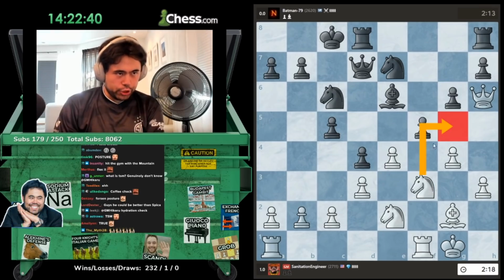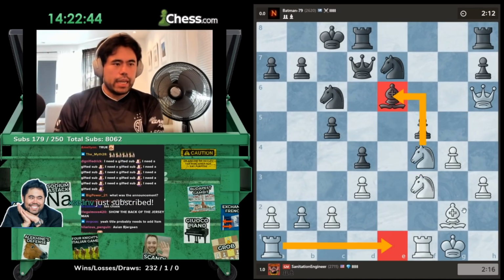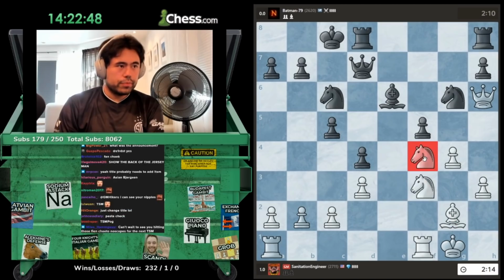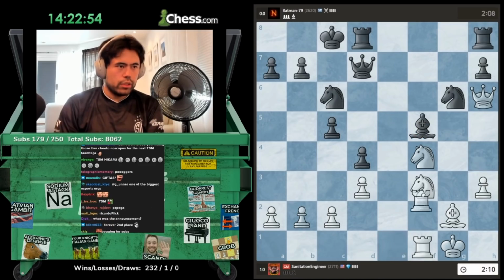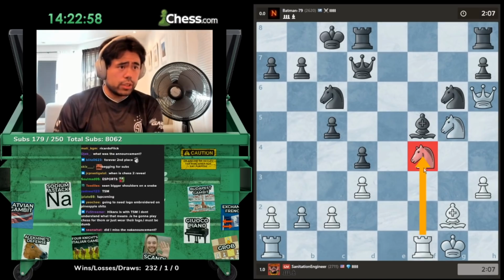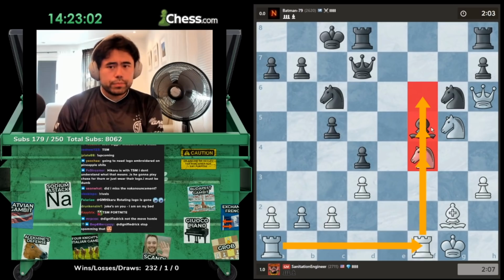I can take, I can play knight g5, I can take, I think I take and go knight f4 here. I hit the bishop, and again I want to open the line for the bishop on this diagonal. It's a good move. Maybe just take and move my rook here, or play knight h4 at some point. Wait, what am I doing? Let's go here. I'm just going to take, hit the bishop, maybe double it up here.